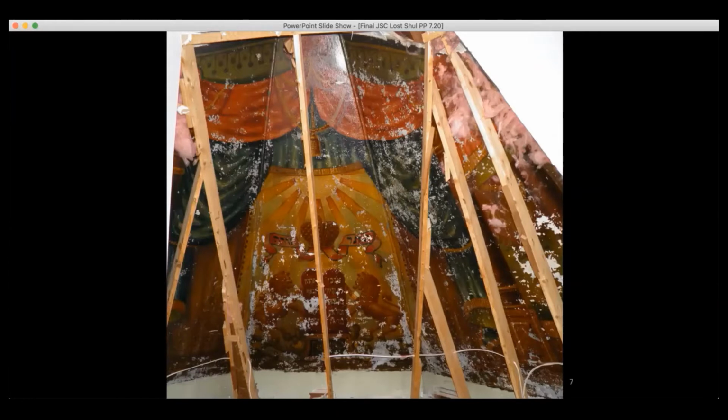He concluded, and I quote, "The mural is a rare survivor of the rich Jewish artistic tradition in Eastern Europe. This world of Jewish art was nearly completely destroyed in the Holocaust and remains poorly understood. It is a rare and striking painting, one of only a small number of extant synagogue murals in North America, painted by an immigrant Jewish artist for congregations that were still tied to their distant homelands, the Yiddish language, and traditional Jewish religious practice.